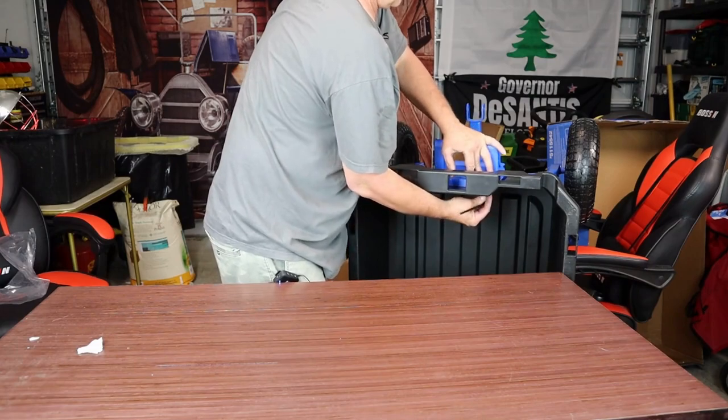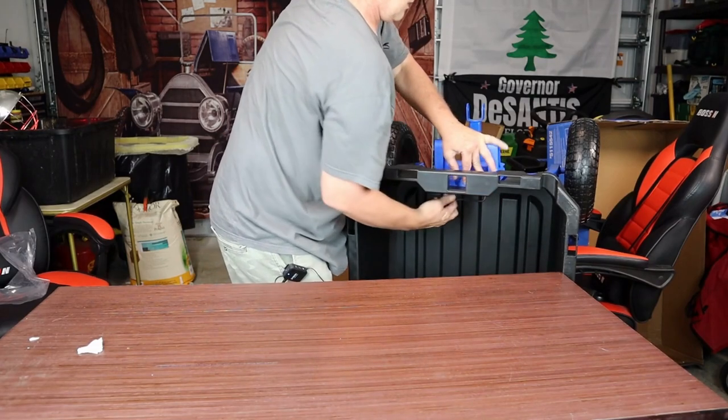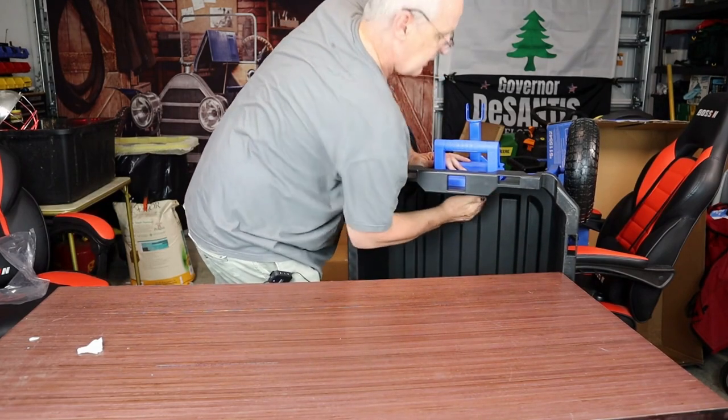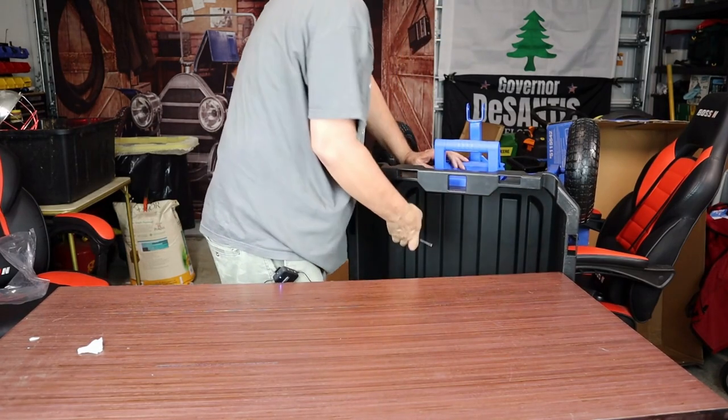One of the other reasons why I got this cart is it stores standing up. The way it's sitting right now, it will store this way. And you've got the little pin to put the handle on. So I'll show you in just a second.